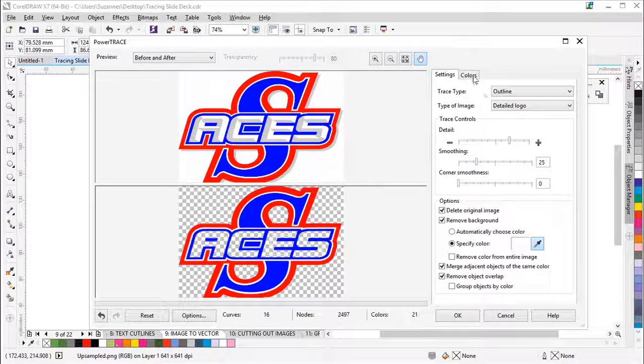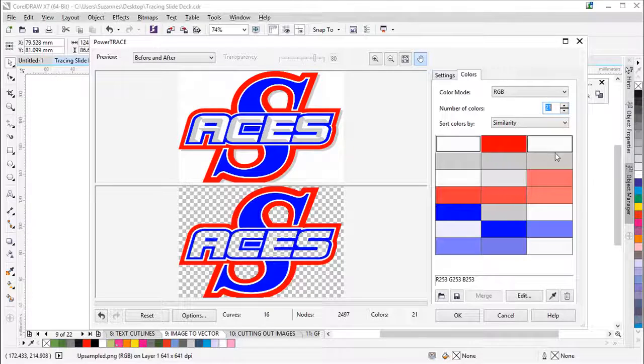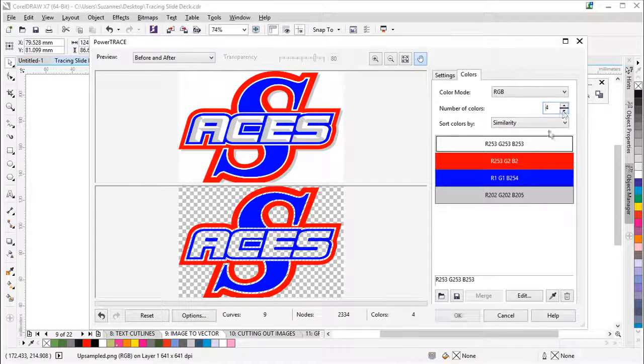If you wanted to, you could of course go over to the Colour tab and reduce the colours down to 3 or 4. Or we could merge the colours, so any grey areas we can merge here. Let's just try reducing these colours. I'm going to start off with 5. Perhaps go down to 4. And here I have 4 colours.